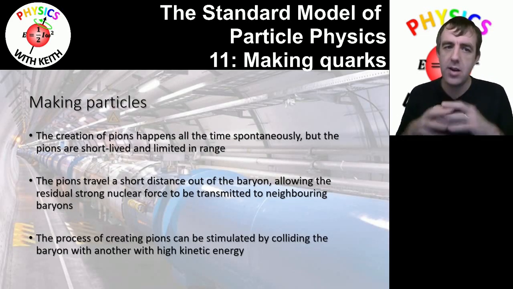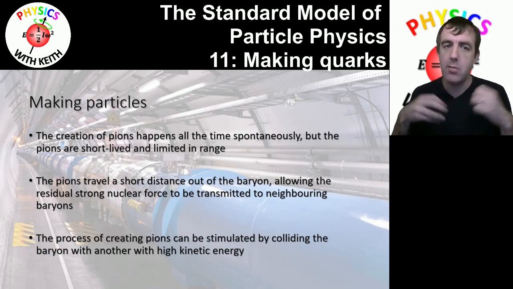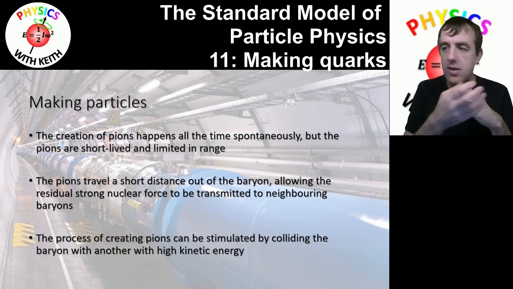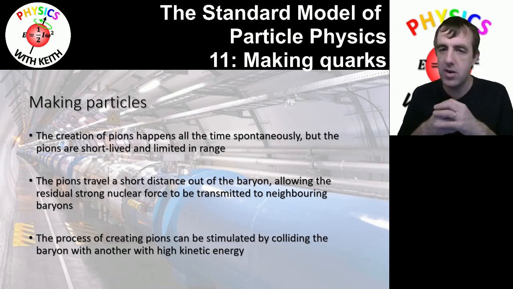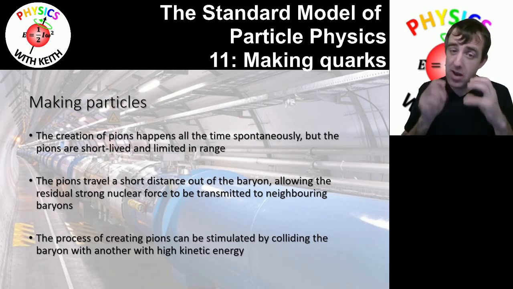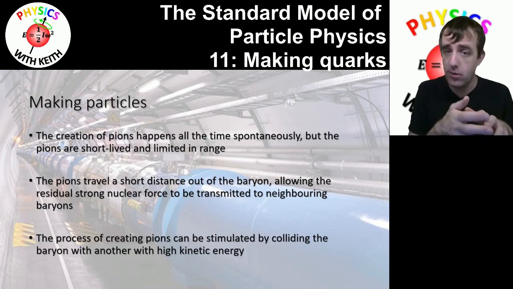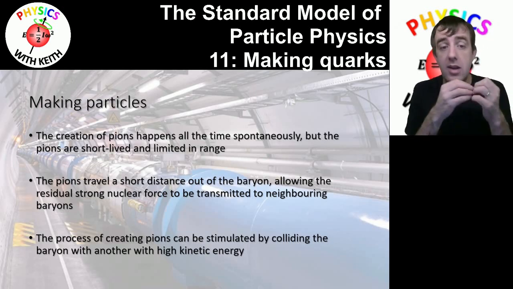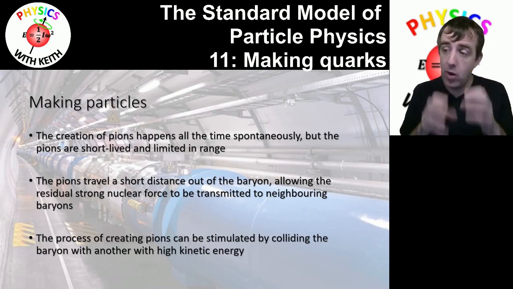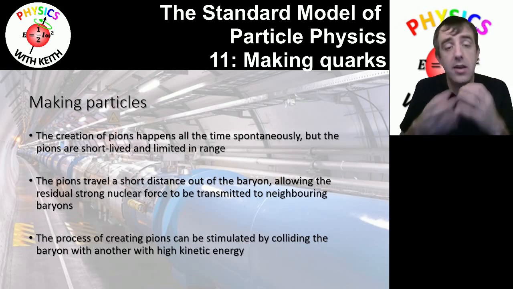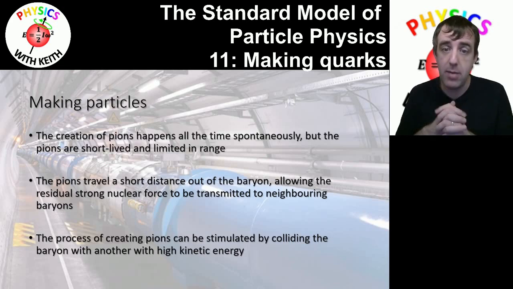This is what's done at places like CERN, at particle colliders. By colliding baryons together, you're trying to knock quarks out. You can't get the quarks to be knocked out, but by doing that work on those quarks, you increase the energy stored in the gluon field until it collapses and decays. You're doing more work on that quark, which means more energy stored in that gluon field, which will then collapse into a quark and an antiquark pair.